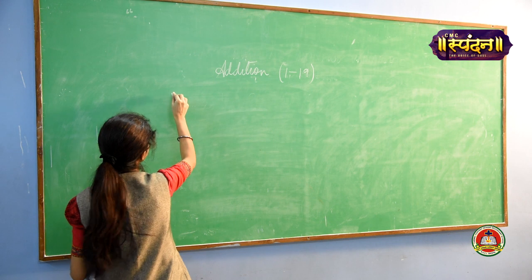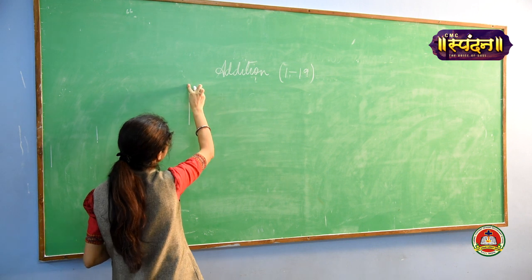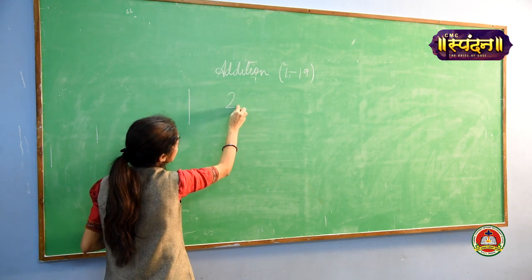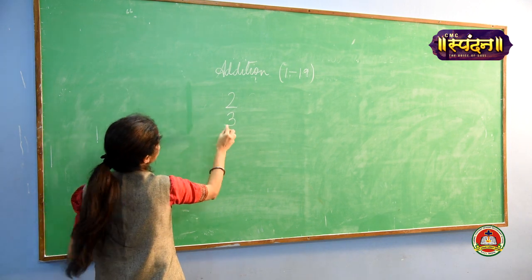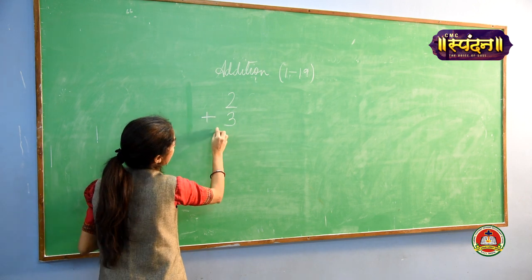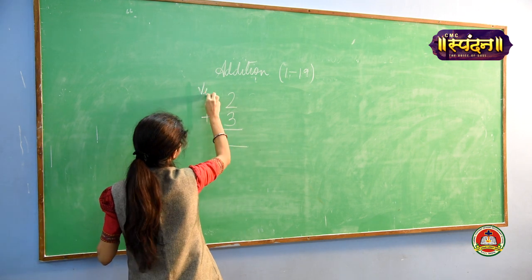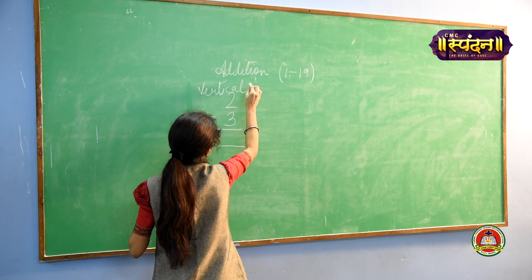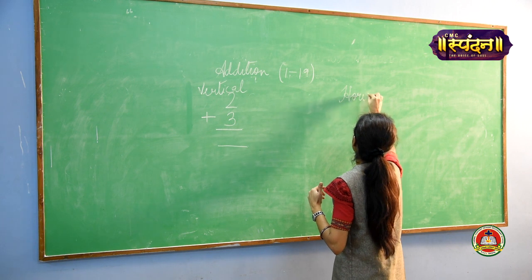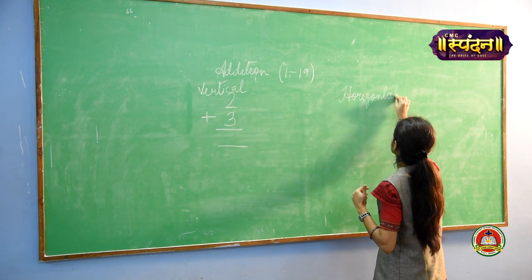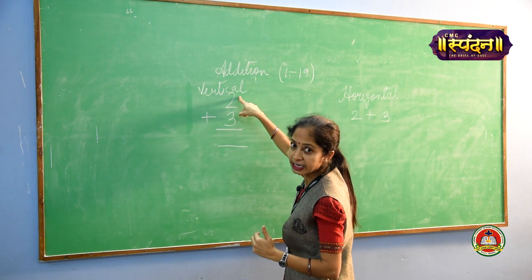Now vertical addition here means, vertical means from top to bottom. Okay, the numbers now here will be given as 2 and just below this we will write 3. Okay, and we will put the addition sign outside and we will draw a line over here. This is vertical addition, and what we were doing earlier was horizontal. Can you see the difference? Horizontal was in a sleeping line. Same thing 2 plus 3, and vertical addition you can see in the standing line.